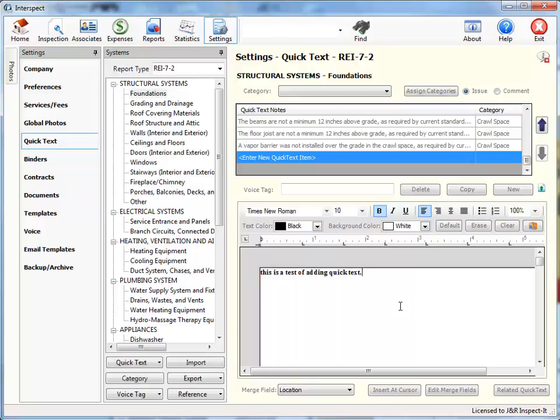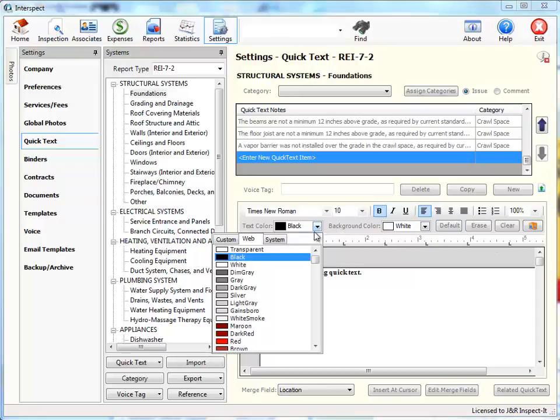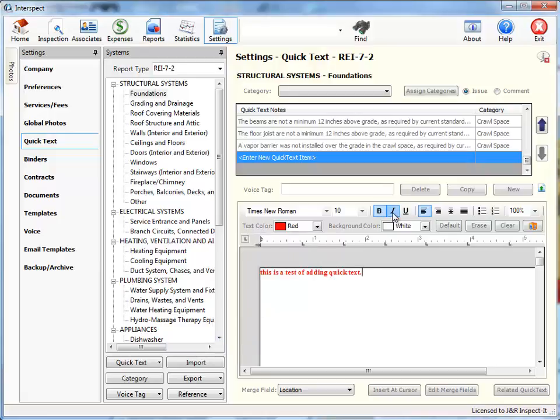Now you'll notice as I type the text that it started off in bold. At this option I can also change the color if I wanted to. I can make it italics, or I could underline it. So I have a lot of the same functionality I do with Word for editing my text when I create a new comment.